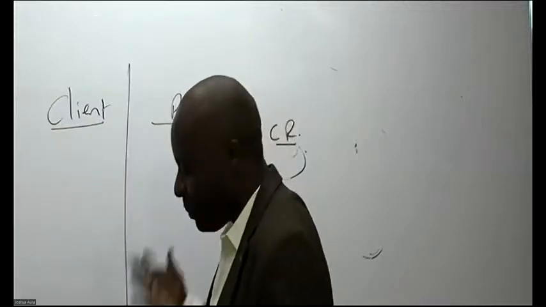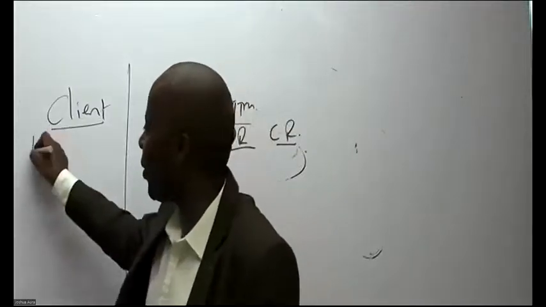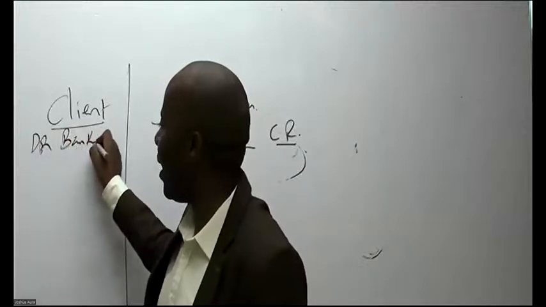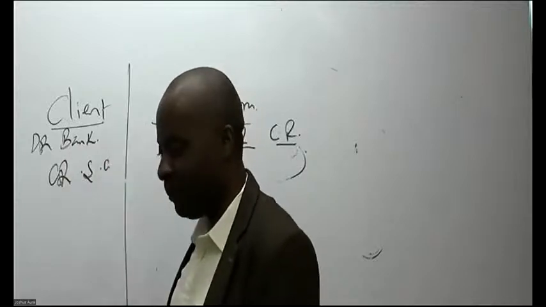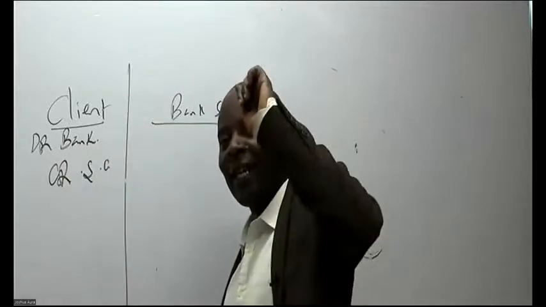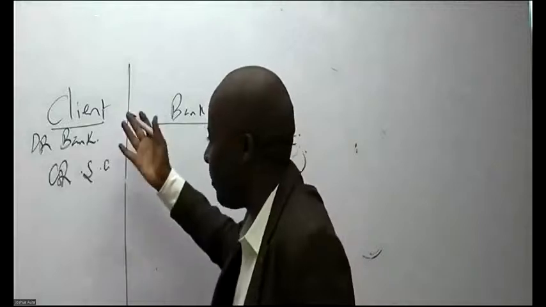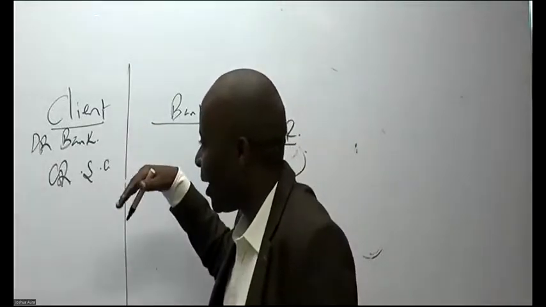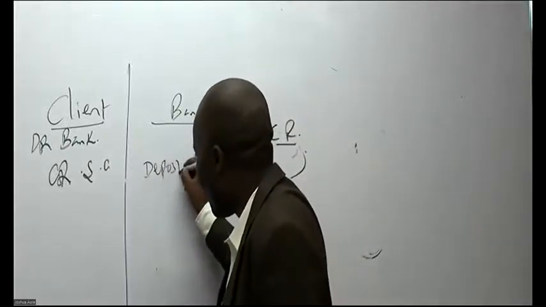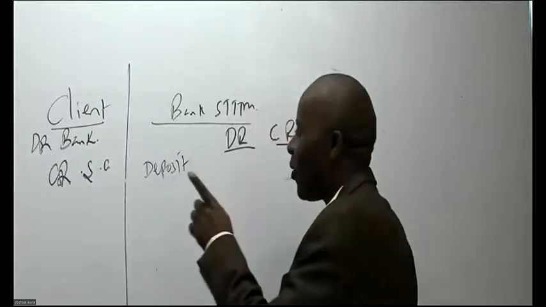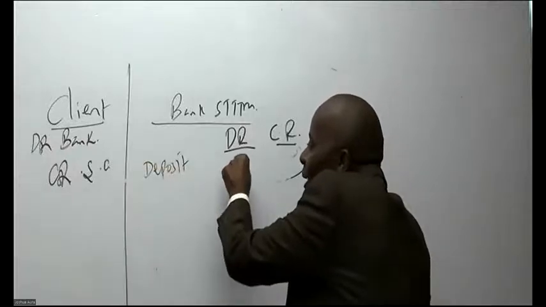So when I have my money, for example, I've introduced capital to the business. What I'll do is come here and say, debit bank, because I've taken the money to the bank, and then credit the ordinary share capital with a million. But how about from the bank's perspective? They'll say, depending on the check number, or I can even do a direct deposit, they'll mention deposit. So this deposit of 1 million, which belongs to this customer, where is the bank going to place it? On the debit side or credit side?